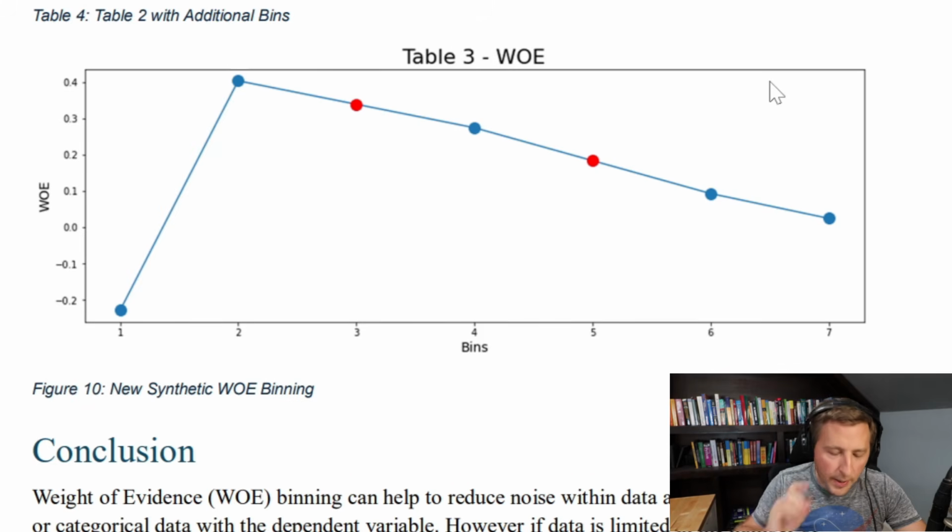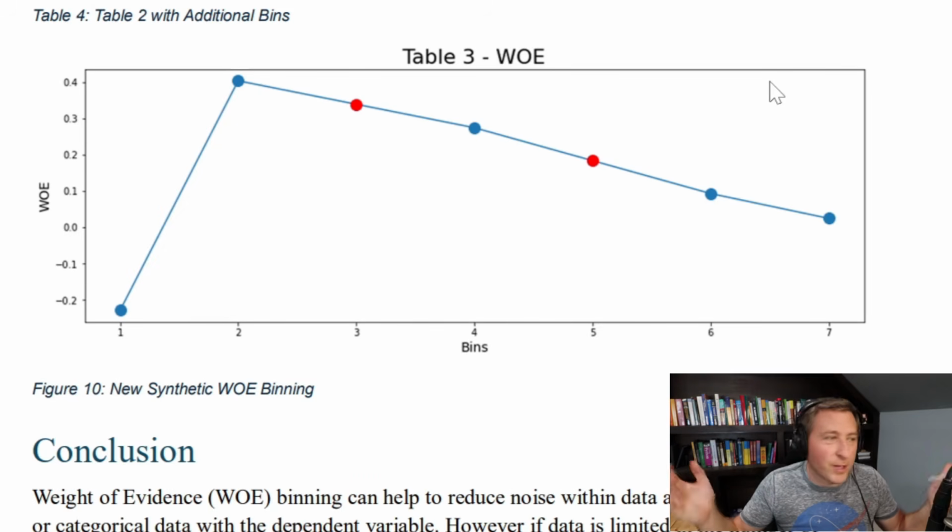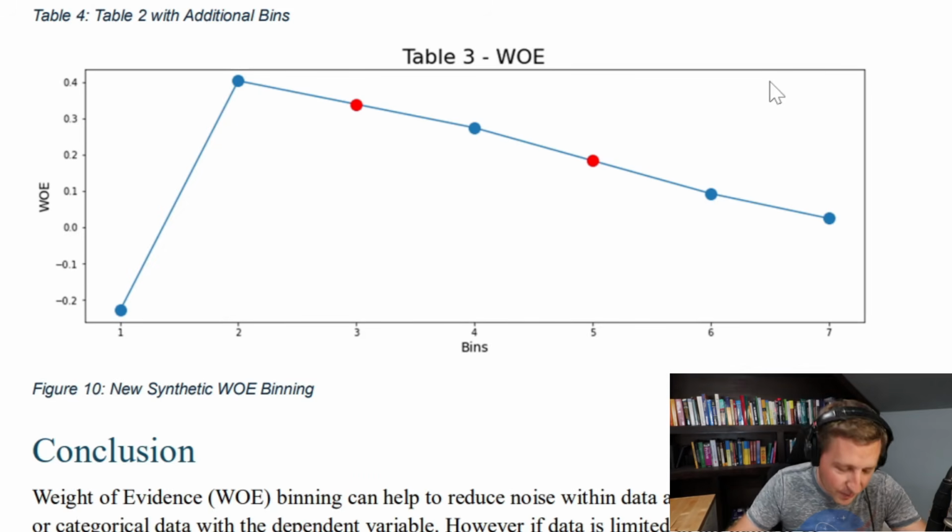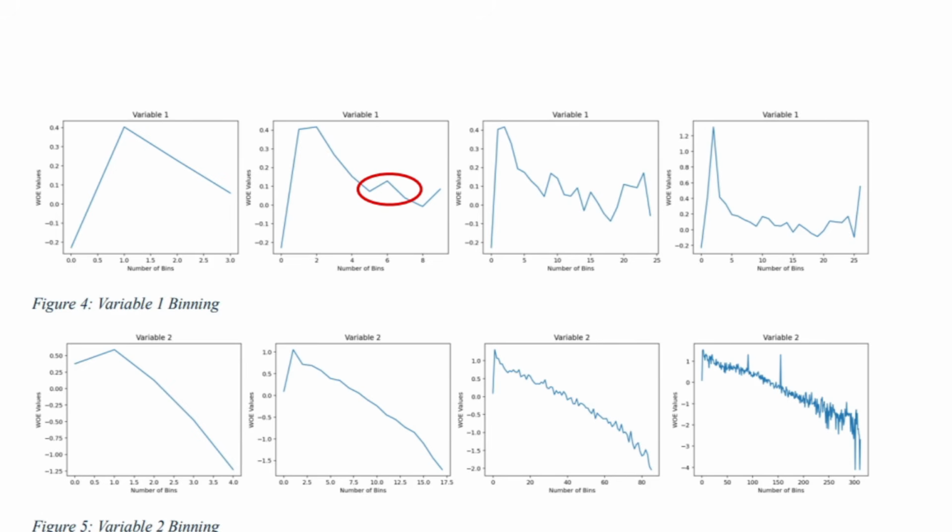I get a little bit more into the details of how sometimes you just can't split, or you shouldn't split, or there aren't true values in those regions. If it's categorical, you can only split down to the number of categories. It makes no sense to have a new magical category when no value is going to come in at that point. And I did provide some examples here of some real data just to show you some underbinning and overbinning. This applies both to decision trees as well as weight of evidence.